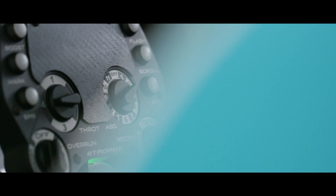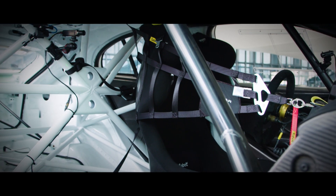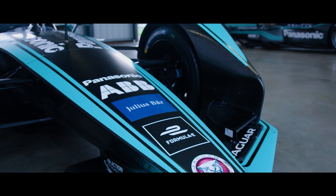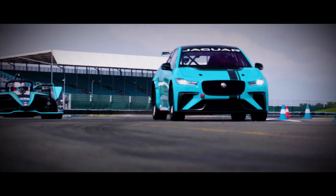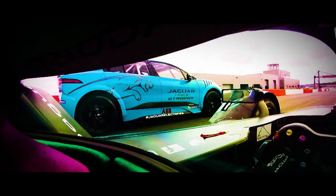We then have to add safety features which are unique to racing environments — things like the roll cage, the seat harness and the seat itself. The software and control systems from the Jaguar I-Type 3, our Formula E car — in essence, it's the brains of the car that allow all the systems to operate — and we put that into the new Jaguar I-PACE E-Trophy.